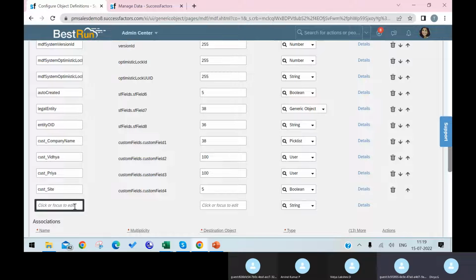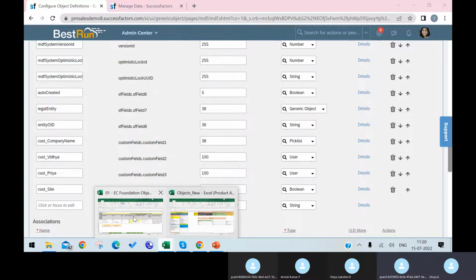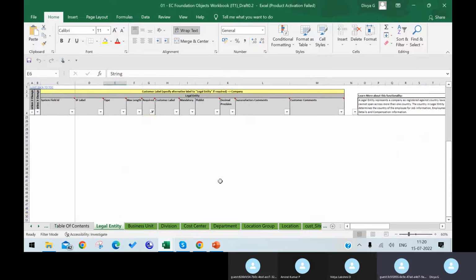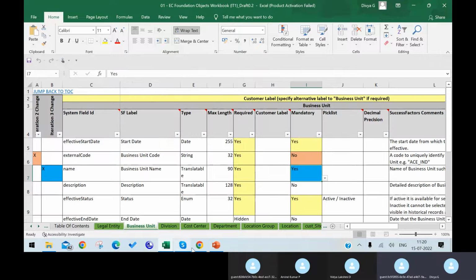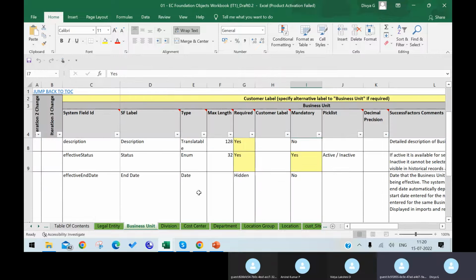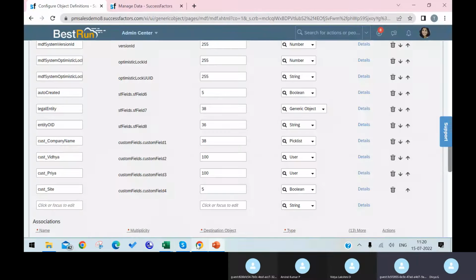In the same way, for cost center, if they want, I can add this custom field here, finance company code, that also I can add here.